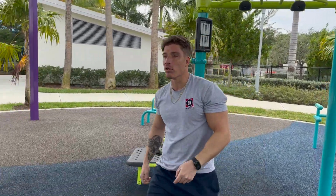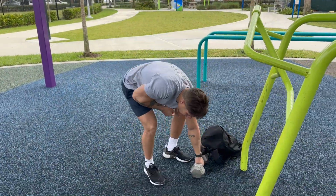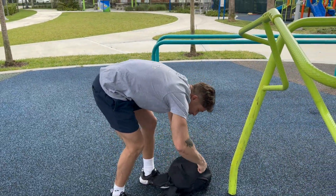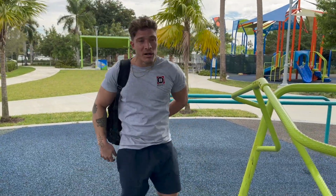Now, watch what I'm gonna do. So you guys saw I have the 25-pound dumbbell. I'm gonna throw it right into my school bag here, guys. I'm gonna show you guys how to make an easy weight pack. So now, I'm gonna throw this on.